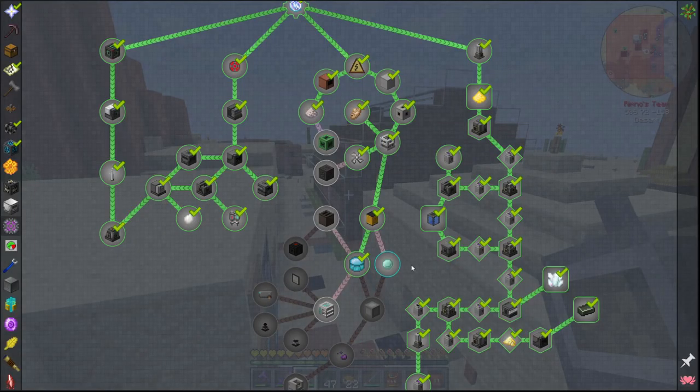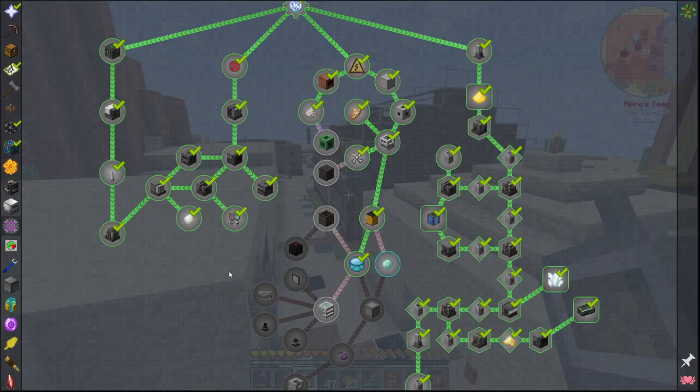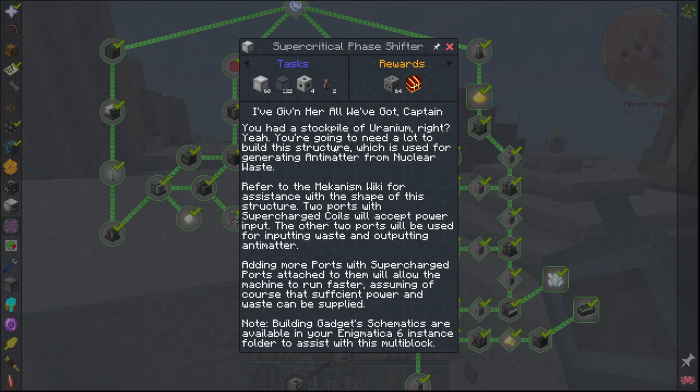So with the polonium, I will actually try to make the fusion reactor as we go. I don't really know. Oh, I believe the QIO is the inventory stuff, drives and channels, so I guess that's the inventory stuff for Mekanism. Stockpile of uranium. Yep, we've got all that. SPS, supercharged coil. Huh, that's nice. Building gadget schematics are available. I should really check that out.